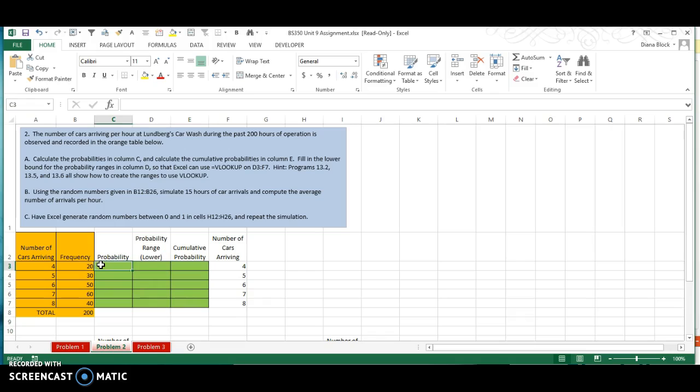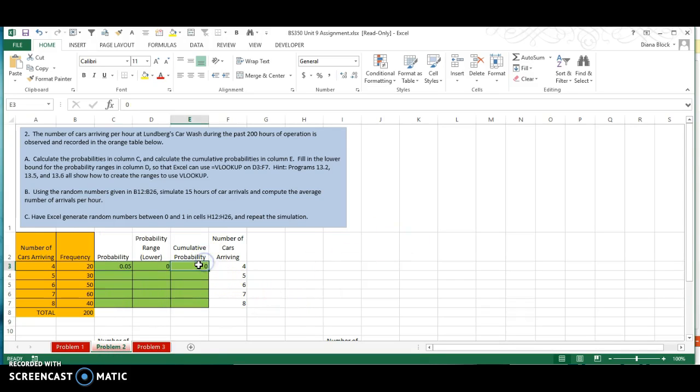So let's just guess. I'm not calculating. You're going to do the actual calculations. But let's say this probability turned out to be 0.5, then the range would be from 0 to 0.05.